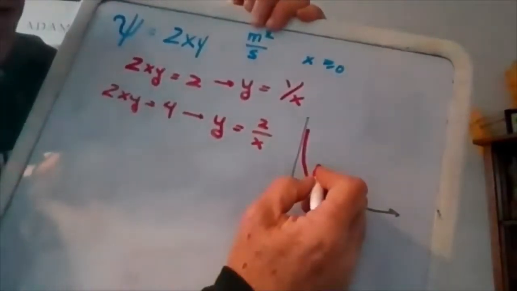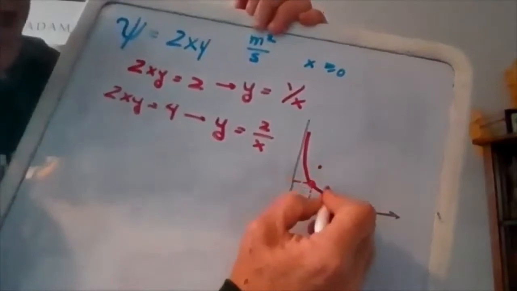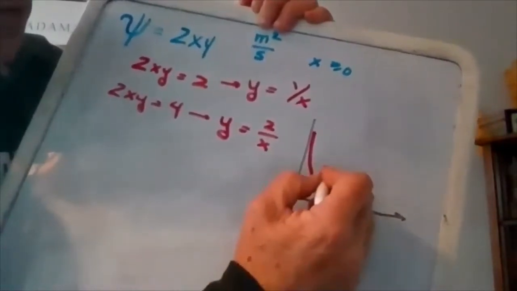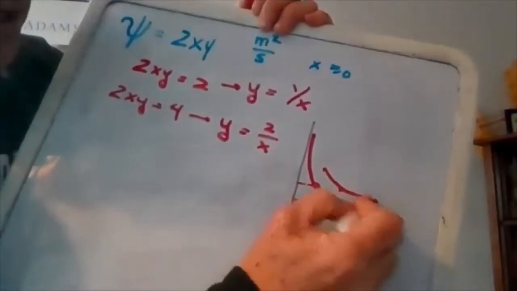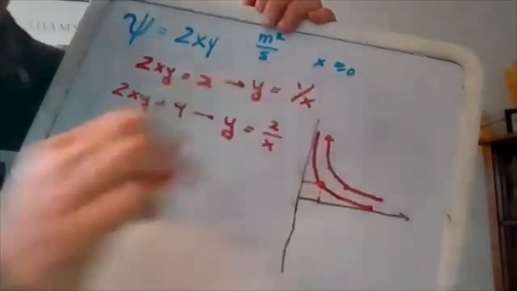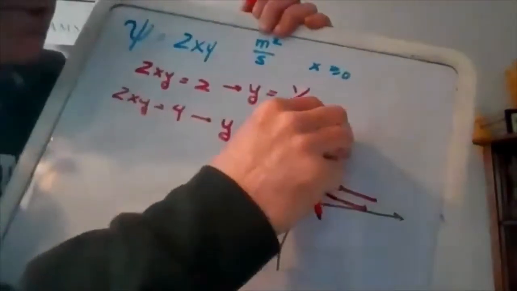Instead, this would be at 1, it would be at 2. And then if I went over to x equals 2, it would be at 1. And you're going to see that you're going to get that pattern there like that as well. Okay, mistake there. I put an arrow there. I don't know which way this flow is going yet.